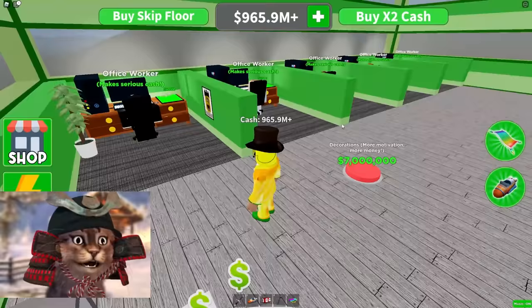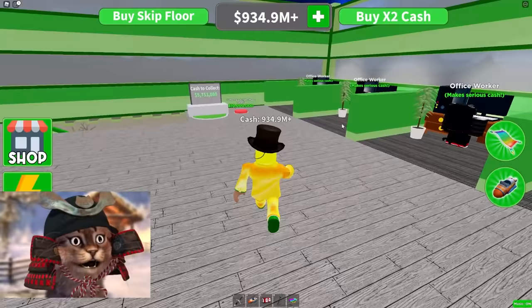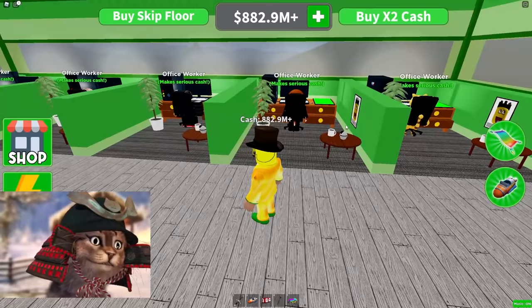Oh, let me collect all this cash. All right, dividers. Oh, I'm decorating this stuff. Okay, let's finish that up. And then... dude, look how expensive this stuff is. Like $10 million. Dude, $12 million? Okay, this place is hard, dude. $12 million just to get one thing.